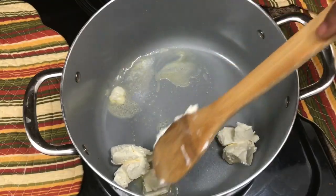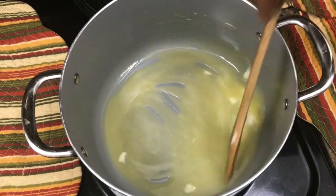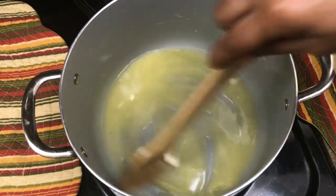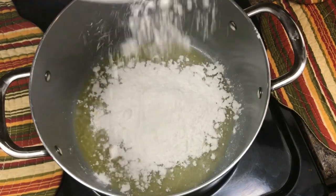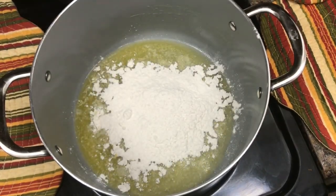This is the same roux that I use for my macaroni and cheese, and it is good. First, I'm going to add in 6 tablespoons of butter. I'm going to be using unsalted butter, but you can use any kind of butter you like. Salted butter, organic butter, whipped butter, European style butter, plant-based butter. Now that the butter is melted, I'm going to add in 8 tablespoons of flour. We're going to use all-purpose flour for our roux. We don't want to use self-rising flour. I'm going to whisk this for about 2 minutes until it's smooth, creamy, and even.